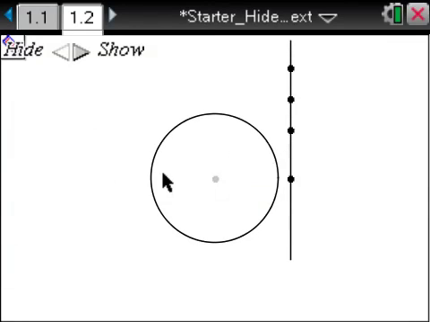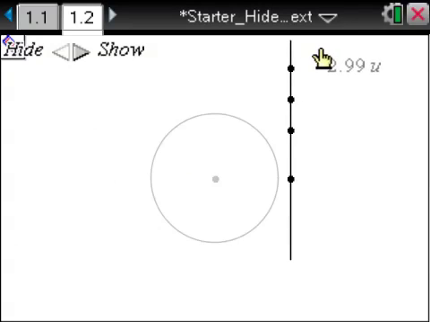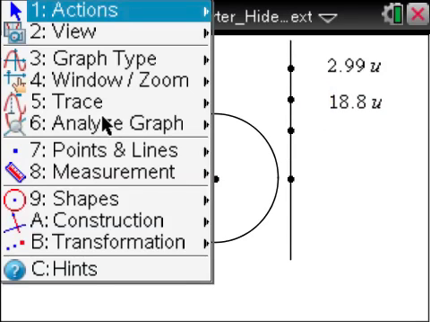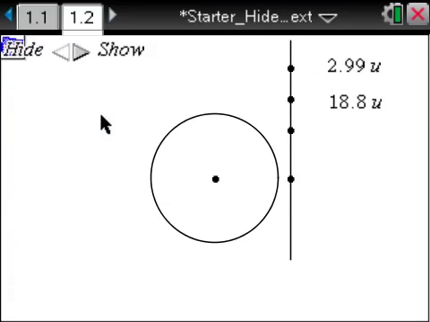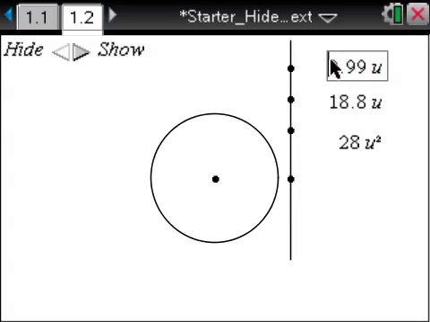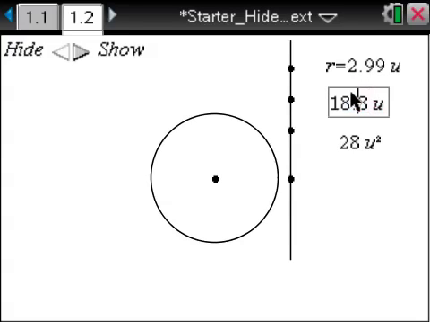So first the radius, then the circumference, and finally the area. I could put the values separately and attach the numbers to those as text boxes, but instead I'm just going to make this simpler and put them right within the text boxes themselves.